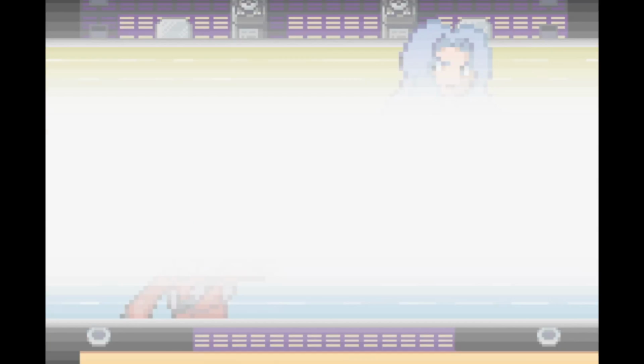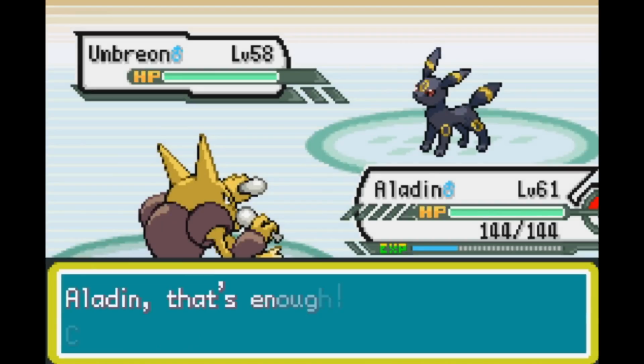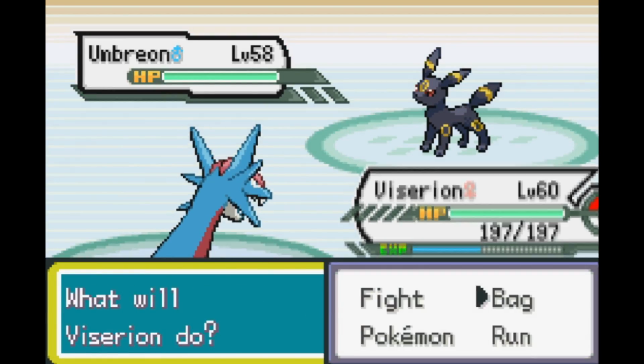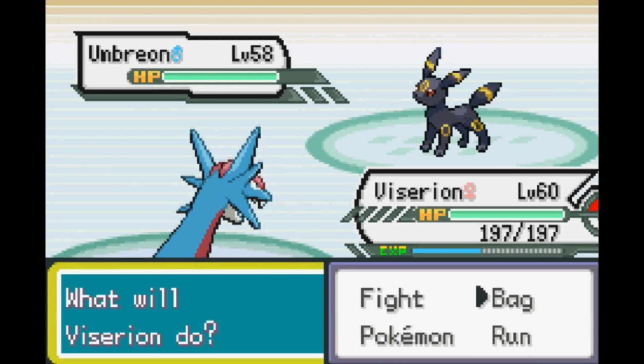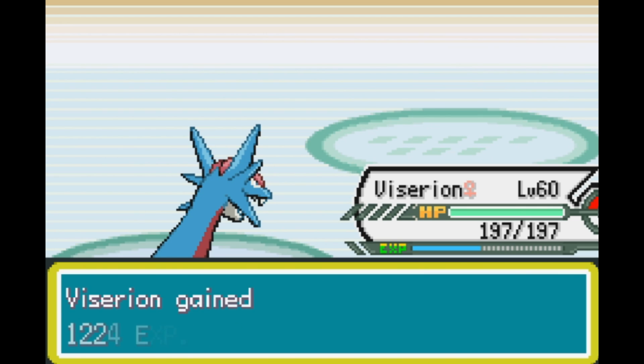One thing that this game does need a better method of is grind. It does give you a lucky egg fairly early on in the game, but at the same time, the levels of the wild Pokemon are far lower than that of the trainers and gym leaders that you'll end up spending an hour or two straight grinding just to take them on.